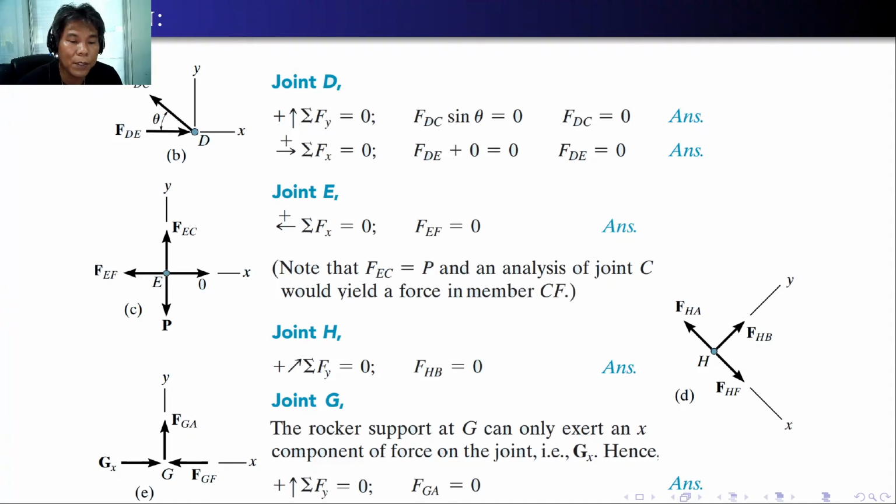Knowing the zero force members, it would be easier for us to use the method of joints to calculate the member forces. That's all for the method of joints, and I hope you're able to understand how it is done. And again, the method is quite simple actually. You can use the equations of equilibrium. First, draw the free body diagram of every joint, especially the joints with one external load and at most two unknown forces. You really have to try by yourself. Okay, try solving it alone so that you will be able to understand fully the method of joints. That's all for today, and thank you for listening.